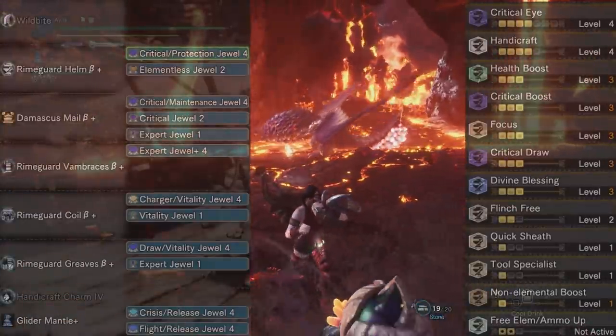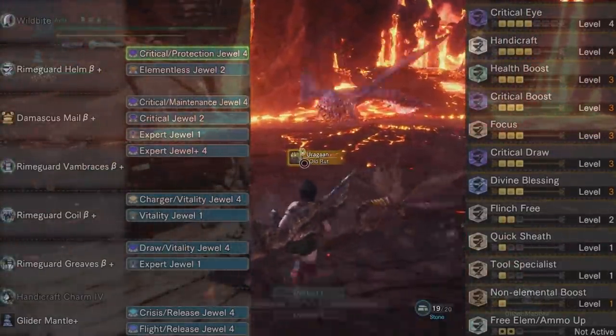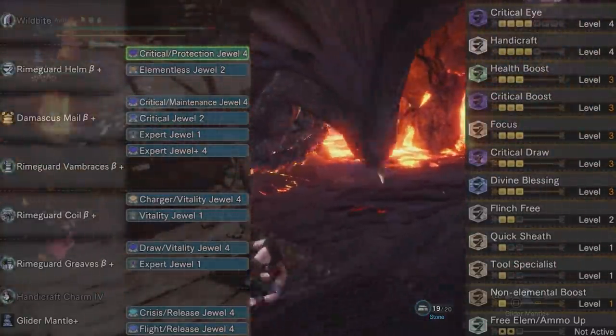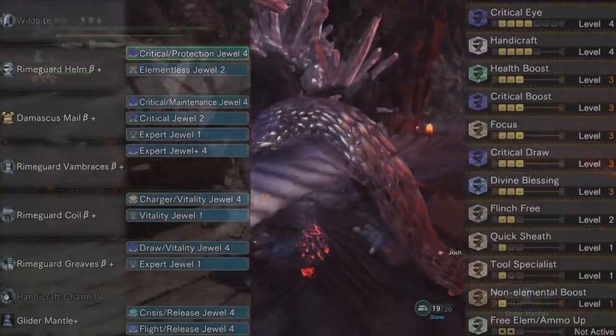So this is what we're working with on a raw level, and it is absolutely sublime. Our one piece is Damascus Chest. It just gives us the most slottage, lets us finish off a bit of focus, which is very good for crit draw, and really, there's not a lot to explain.